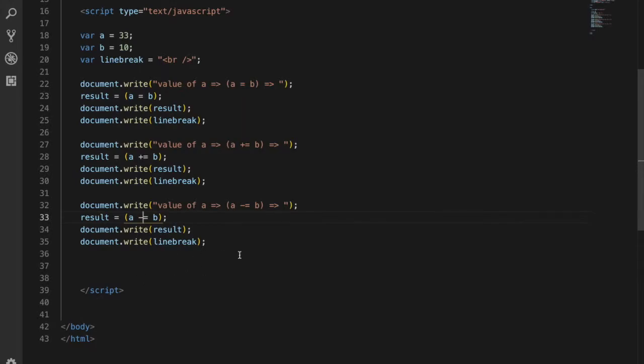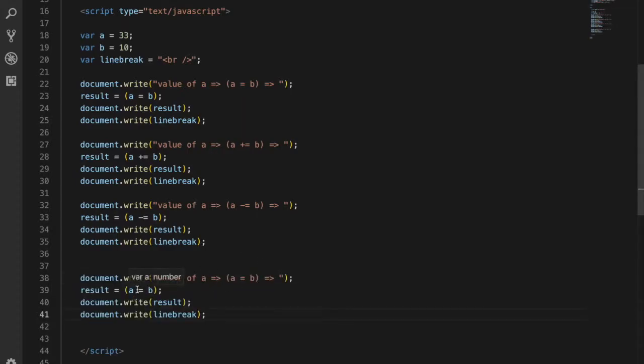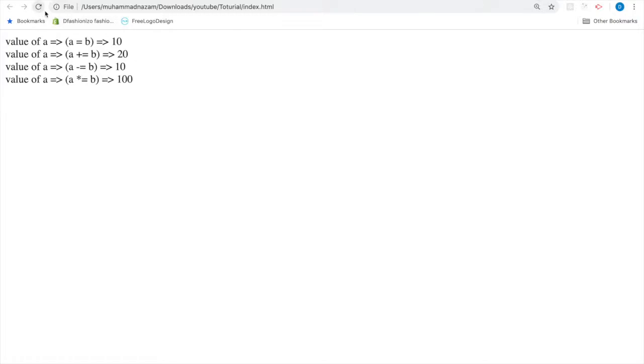Like this you can also use multiplication. Let me give you one more example of multiplication. Here we call A multiply equal to b. What should be the result in JavaScript? It says 100, because 10 into 10, if you multiply, is 100. The result will be 100.